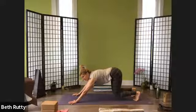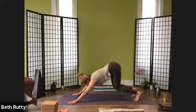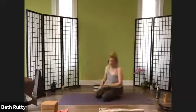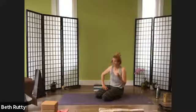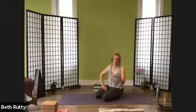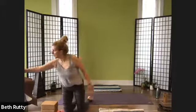Keep pulling your knees back towards the back of the mat and slowly start to pivot around the shoulders. Bring your thighs towards your body and your body towards your thighs. Stay high on your toes so we get this extra bonus of stretching out through the soles of the feet. Okay, continue to do this and move towards straightening your legs without losing this length in the spine.